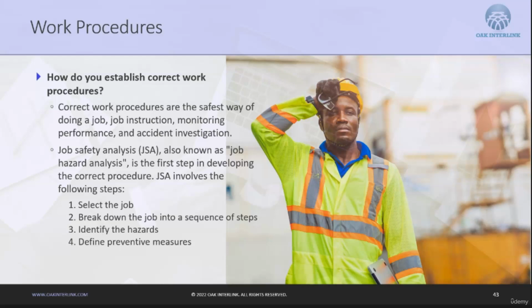And based on job safety analysis, correct work procedures must be developed, and those correct work procedures then form the basis of how the work will be carried out every time that work or that job is to be carried out within the organization. So it behoves workers to follow correct work procedures for doing any work that has been assigned to them, and those correct work procedures will form part of the program elements to ensure that an organization operates safely.